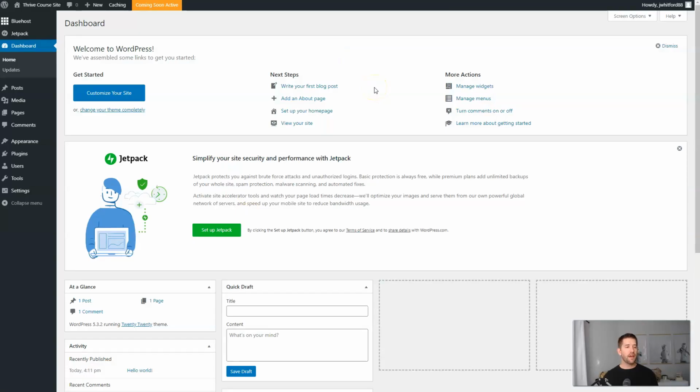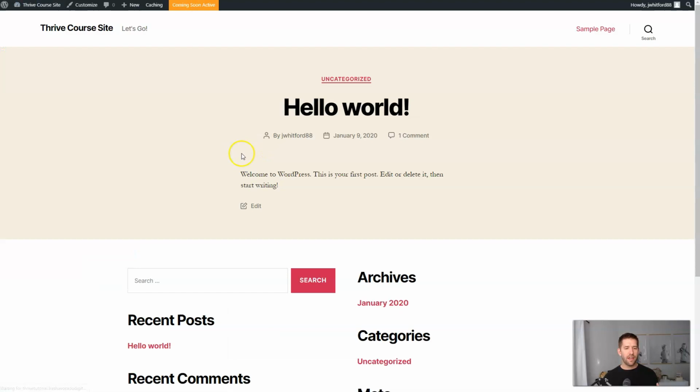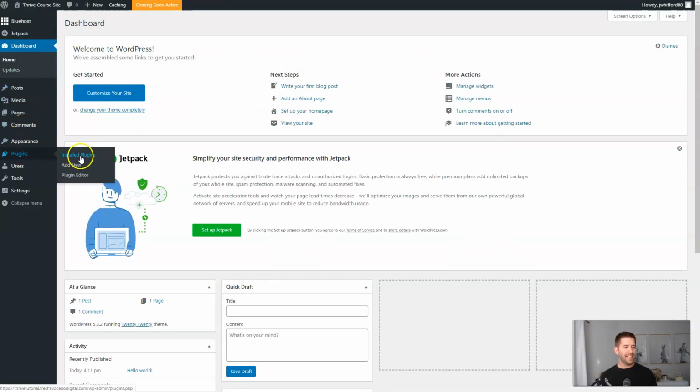All right, and just like that, we are here in our new WordPress dashboard, our new WordPress website. If we view the site, you'll see there's not a lot going on here, and everything about this we're going to customize and make it extremely conversion optimized. You're going to love it. So the first thing we want to do is just take a look at what tools are already installed and maybe do a little bit of cleaning along the way.